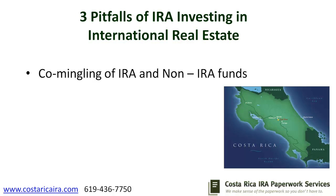A final client had two simultaneous transactions happening, and when it came time to close the IRA, his escrow was short. He proposed temporarily loaning the money from the personal escrow to the IRA escrow to be able to close the transaction. Again, that's something that you're not allowed to do, and this client was hoping to do this with all of the best intentions. However, fortunately, we were able to stop him from engaging in this prohibited activity. We were able to fund the IRA, fill the shortfall, and make sure that everything was done in accordance with the law.